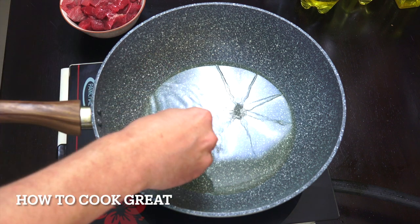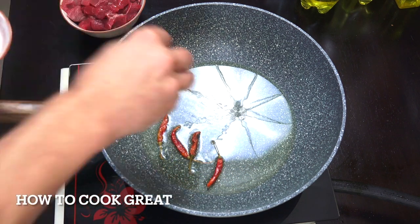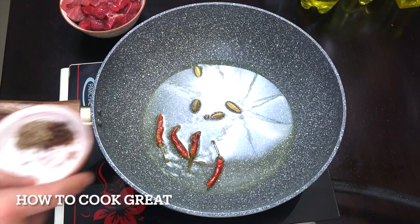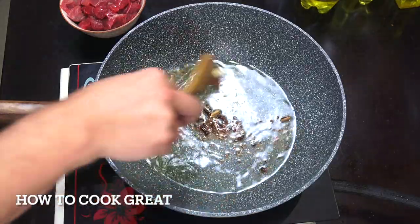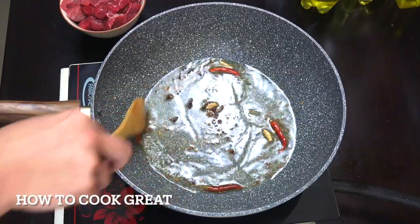So 4 dried red chilli, 4 green cardamoms, and then a teaspoon each of cloves and cumin seeds. Just a few seconds in that nice hot oil. They'll infuse the oil, give it a lovely flavor.